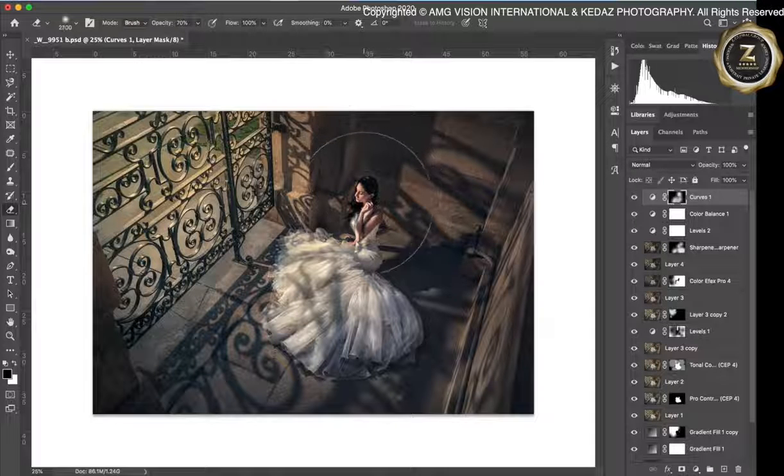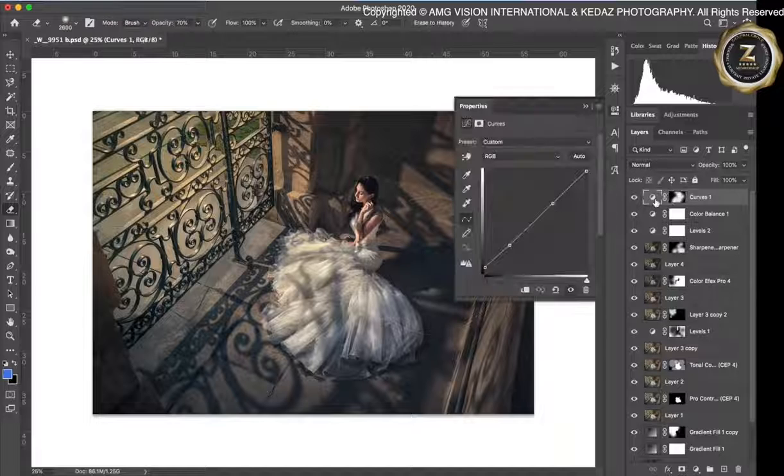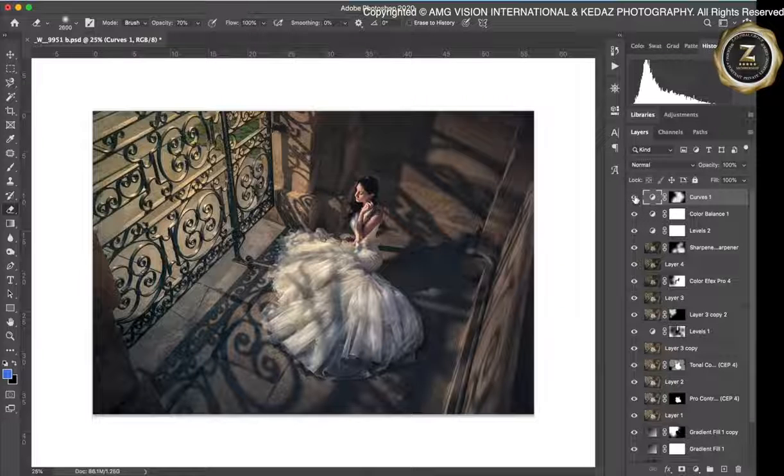Okay, make it soft a little bit and more details, more light for the shadows. So you see the before after.